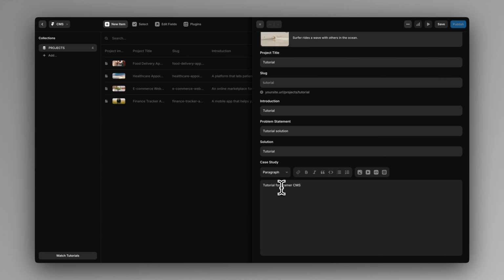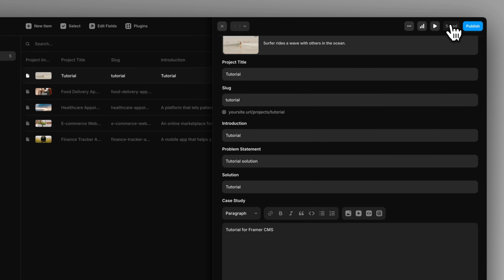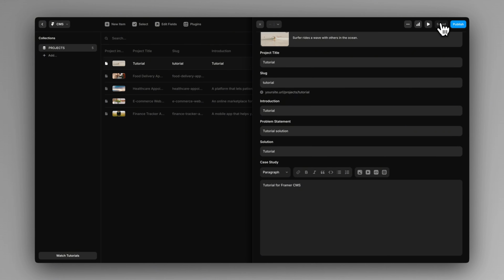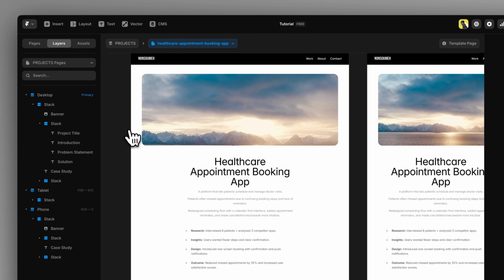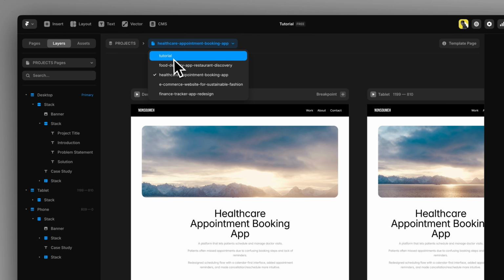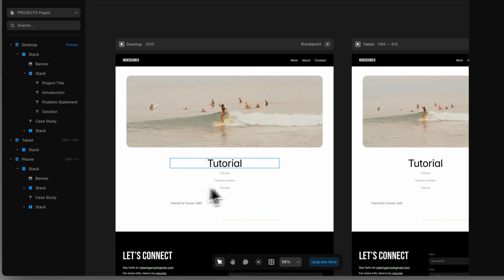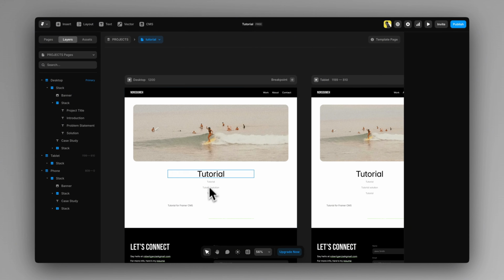Now, by hitting save, you have automatically made a new page, a new card in the index page, and everything is structured the way it should be structured, right? I'll quickly show you right now. If I go back here and open up this drop down, as you can see, this is the new page for tutorial. If I click on this now, you would see that all that information I put in the CMS is here right now. And everything is structured the way we want it to be structured, following the CMS detail page structure, right?